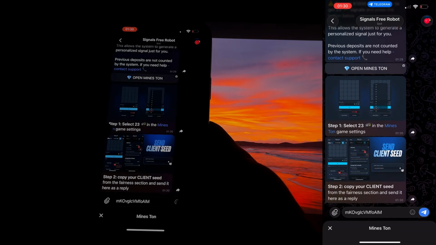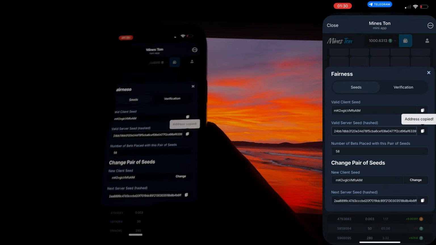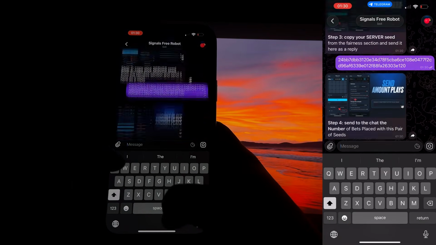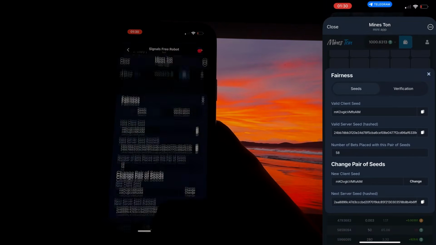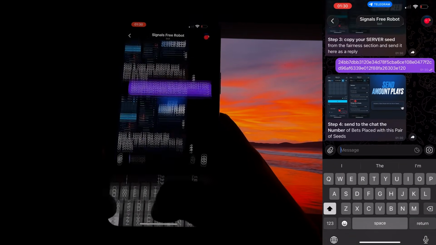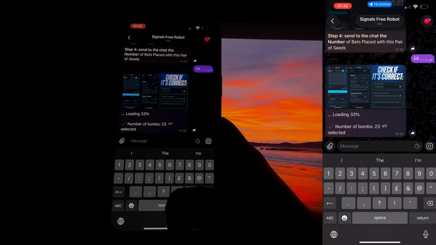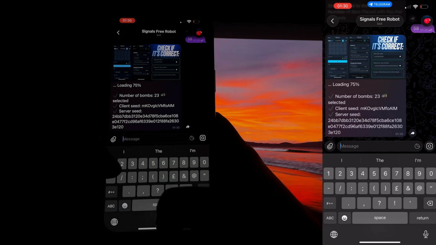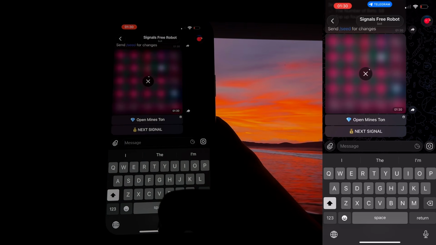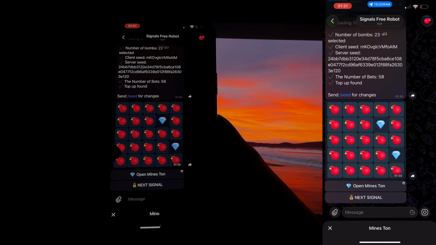Go ahead and paste it right here, then send it off. All right, now for the next step, you'll need to copy this item. Just paste it right here. Yeah. And the last step, I'll send his number over. Yeah, just like that. And the final step is gonna be loading. So yeah, I'm actually a bit excited, to be honest. Yeah, here it is. We can finally start our testing.